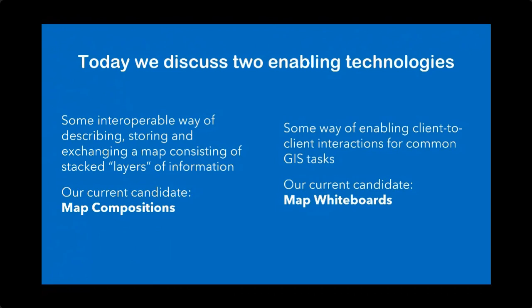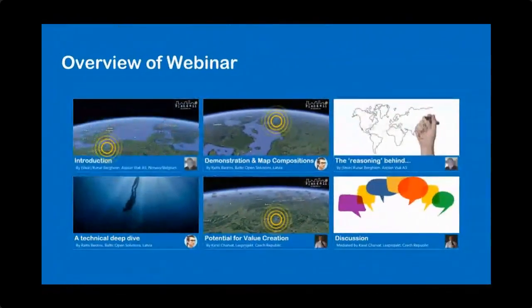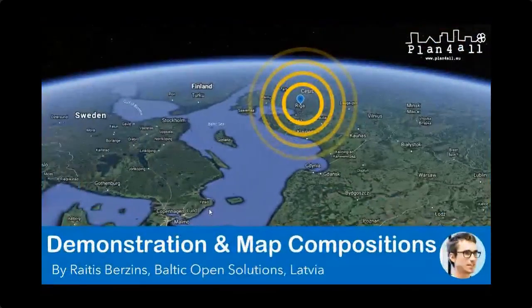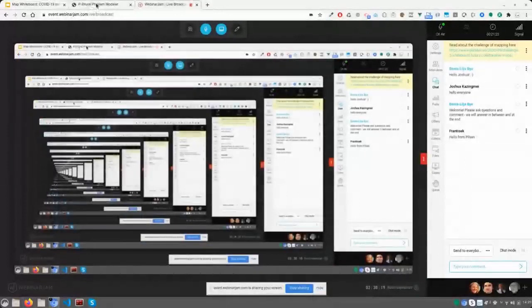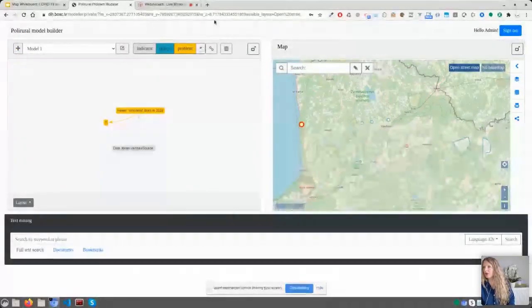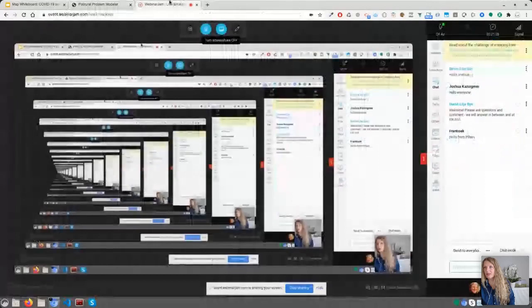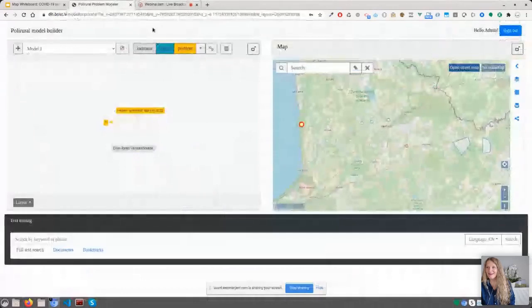And once I have been speaking and making this suitably obscure for some time now, we are going to jump on to the Latvian Alps, where Raitis is sitting ready to give you a demonstration of how these map compositions might work. So with that, I hand the microphone and the screen over to Raitis. Yeah. Thank you very much, Runar. If you have questions to Runar, please ask them in the chat and we can answer them in the next break.